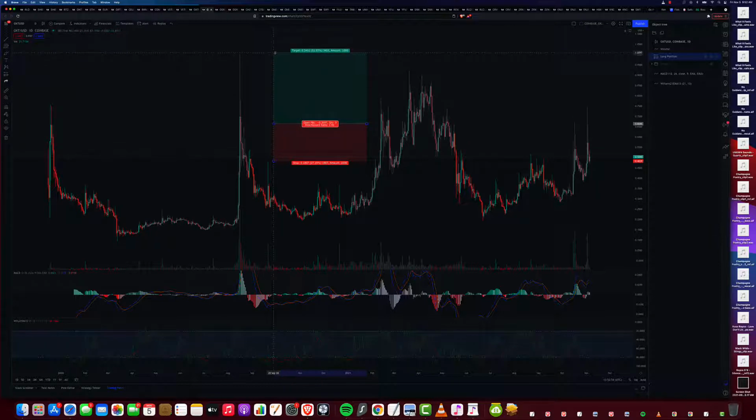Okay, so 2. All right, now that it's a 2-to-1, you're risking 27.19%, but if you're correct, you're going to gain 54.48%, which is 2 times the amount you're willing to risk. That's why it's made a 2-to-1 ratio.